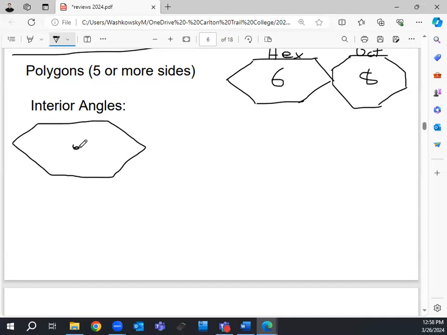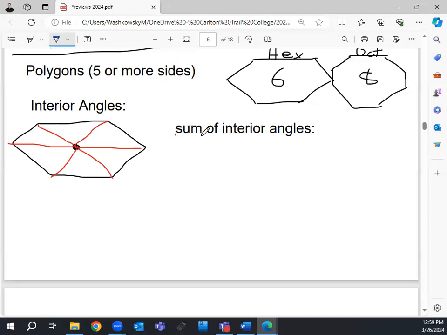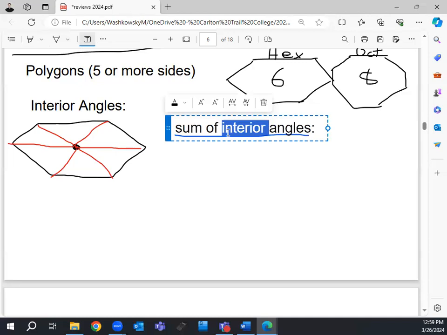So interior angles. One thing to note is I can always take a shape and split it up into triangles. We are going to be assuming, by the way, that all these shapes are regular. That means they all have the same side lengths. So I don't think you're going to see an irregular one. But basically, all I'm doing is drawing a bunch of triangles here just to show a point. So you can find out the sum of the interior angles with a formula, but I really quickly want to explain what the heck that means. In fact, let me just change that to blue.